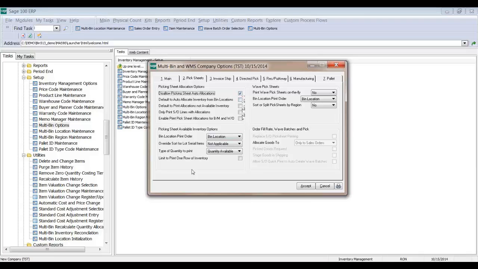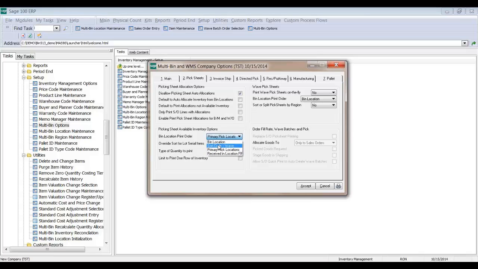The format of this screen works like this. This quadrant over here is all about what are my options about printing available inventory, typically left to right, prioritizing my inventory left to right and presenting it to help the picker know what inventory I really want to pick. So if you have primary bin locations, typically you might want that first. And so that's why it's asking in what print order.